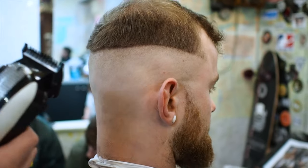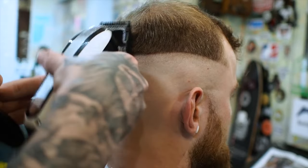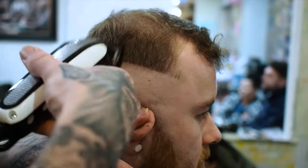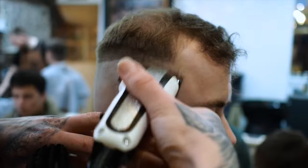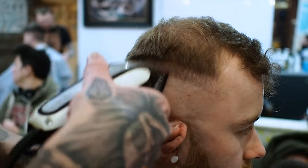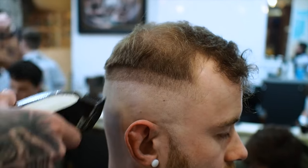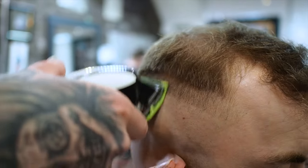Now I'm over to my wall clippers, and I'm gonna put a second line above my detailer line, about a width of a thumb above it. The reason it's a width of a thumb is so that in between the two lines, I can fit in a 0.5 guard and a 0.25, and that should blend it out. Same wall clipper, 0.5, and I'm going to go underneath that one line that I just put in.